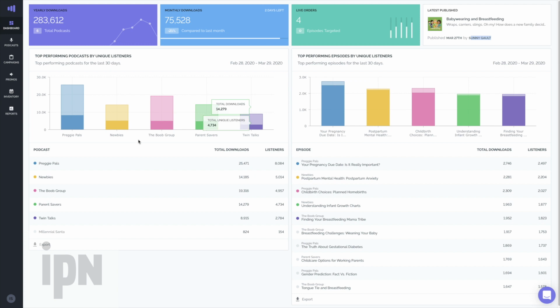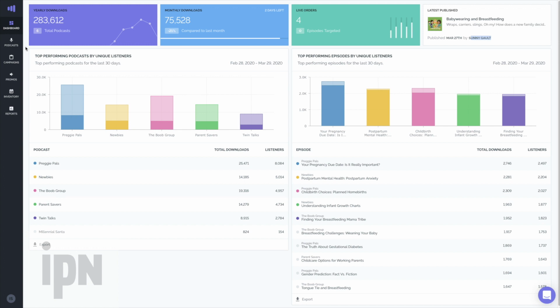Okay, so this is your dashboard. And over here, these are the main tabs that we're going to go over in this video really quick. I'm going to do separate videos on each of these where we do more of a deep dive, and I show you how each of these tabs can really help you and your podcast. But right now, we're just trying to get the lay of the land, right?